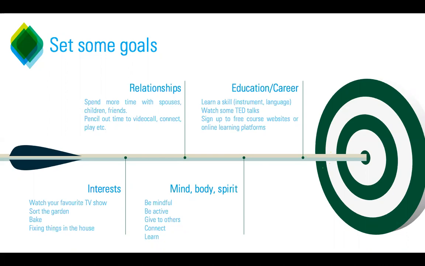And be aware of your mind, body, and spirit. Those 5 elements there at the bottom of the screen are all the 5 key areas of well-being. Okay, so being mindful, so taking time to just think about the situation that you're in. So don't get that mixed up with mindfulness. Mindfulness is a technique to help us become more mindful, but it's just about thinking about the moment, okay? And you know what's happening right now. Try not to think about the past or the future, just what's happening right now.